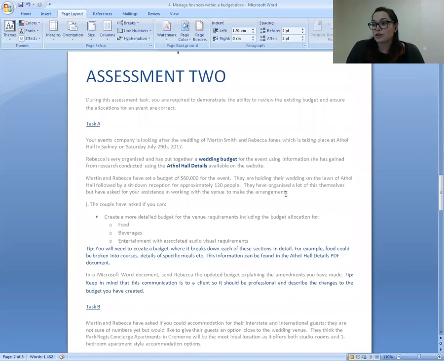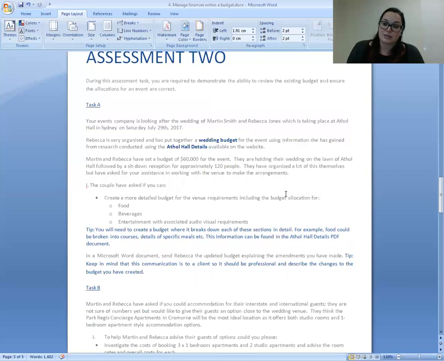For assessment 2, we're going to be looking at our second budget. So this is going to be the wedding. Arguably, I would say that out of the budgets, the formatting of the wedding budget is a lot simpler. It's more client friendly in a way, because you can't always assume that your bride and groom are super financially minded, so that they know exactly how to read a big spreadsheet of budgeting and everything. So I find that this one is really client friendly, and just for future reference is a really great template to use to do up a client friendly budget.